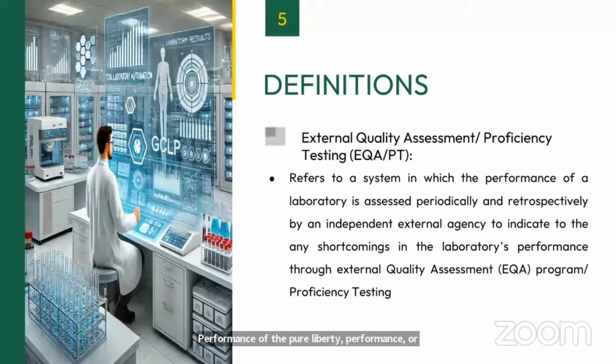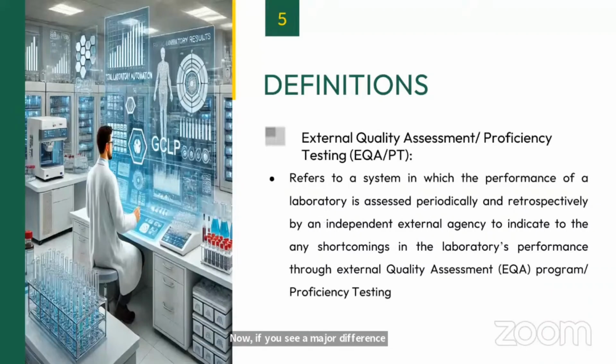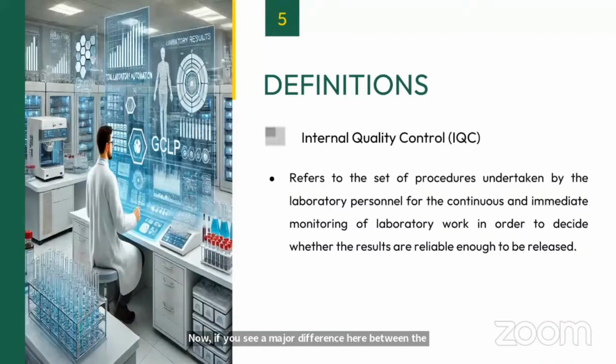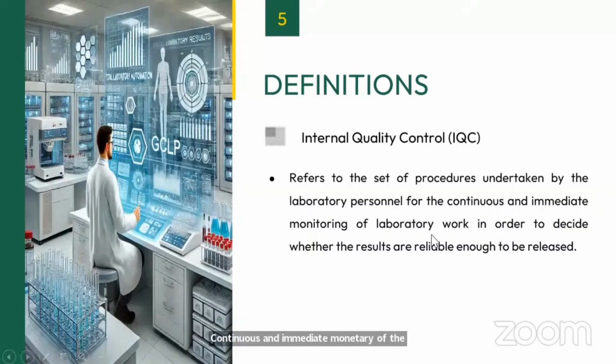Next is the internal quality control. It refers to the set of procedures undertaken by the laboratory personnel for the continuous and immediate monitoring of the laboratory work in order to decide whether the results are reliable enough to be released. Now, if you see a major difference here between the external quality assessment and the internal quality control, you can see what it mentions: continuous and immediate monitoring of the laboratory work.